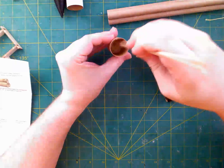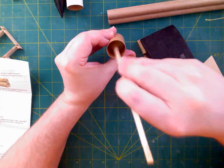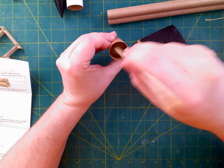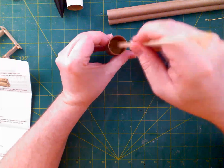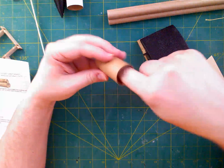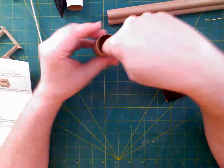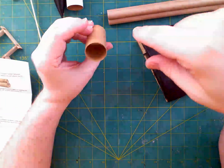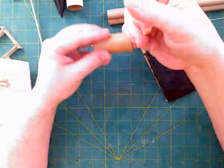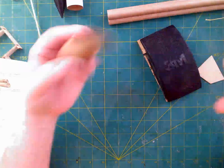I got my stick. I'm going to spread it out, try to get it into the corners, and to make sure that I've got pretty much the whole thing at least partially covered. Again, I'm not really going to be able to see what I'm doing when I stick my finger down there, so hopefully it'll be pretty good. I'll have to look and see after the fact, which is kind of annoying. And I'm just spinning the tube, and that actually looks pretty good. I took a decent amount out of the middle, unfortunately, in the process. I'm going to try to readjust that back with my smaller finger. But I'm more interested in the joint again than anything else.